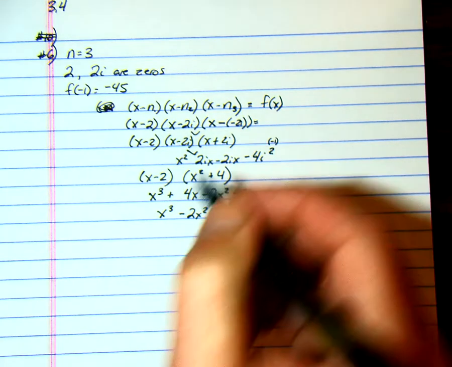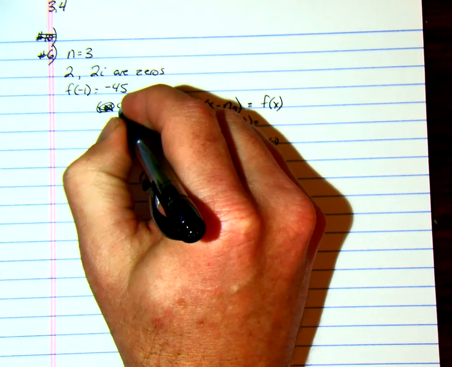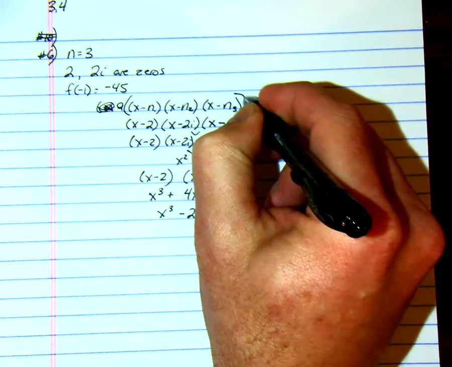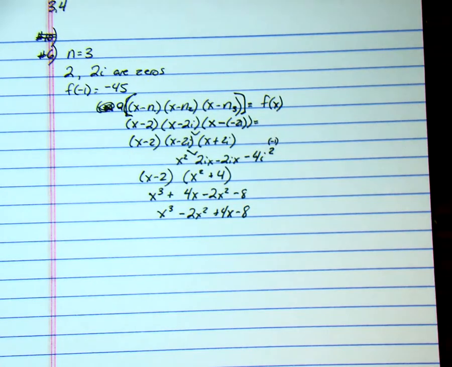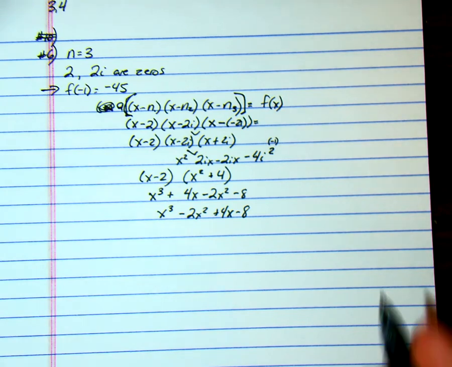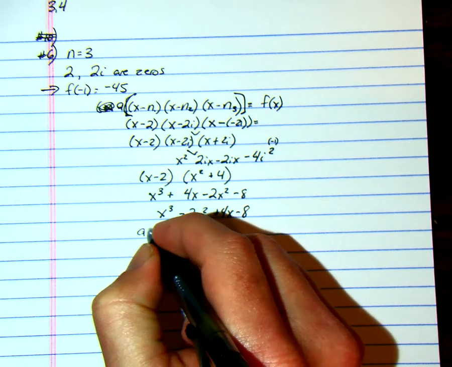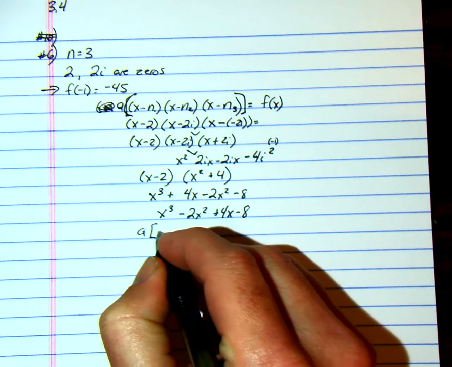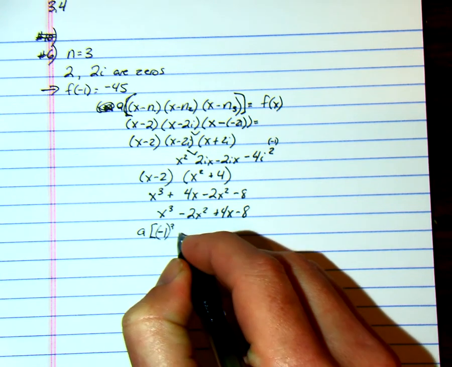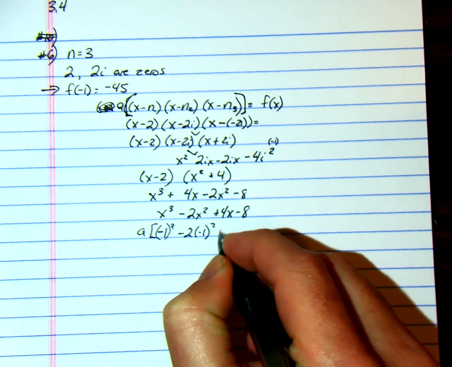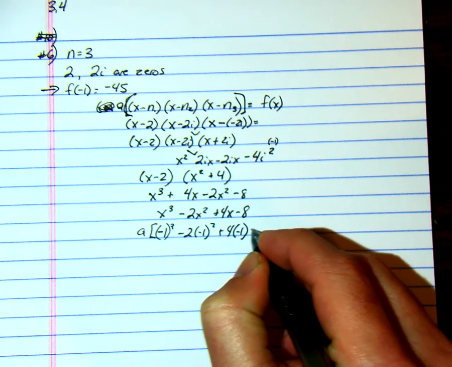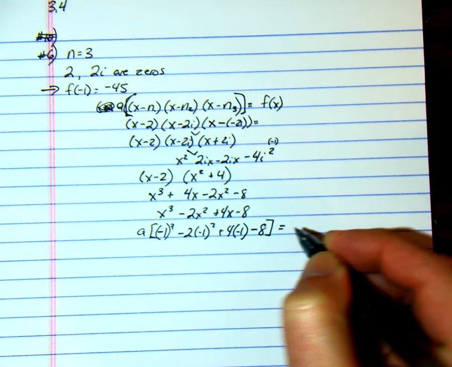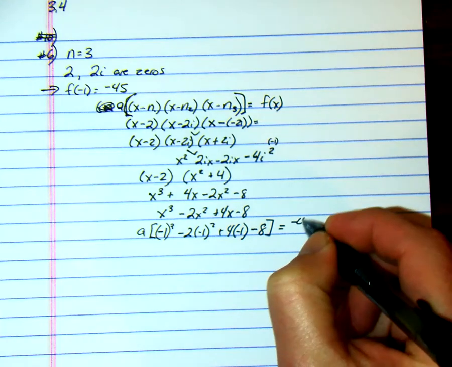However, there could be, and I didn't write it in here from the very get-go, an a in front of this. That means there could be a constant in front of that function, which we don't know about, and that is why they gave us this last piece of information. We know the value of the function at -1 is -45, so there's what we're going to roll with. We're going to put that a in there now: a times (-1 cubed minus 2 times -1 squared plus 4 times -1 minus 8). We know that this value is going to equal, back up to here, -45.